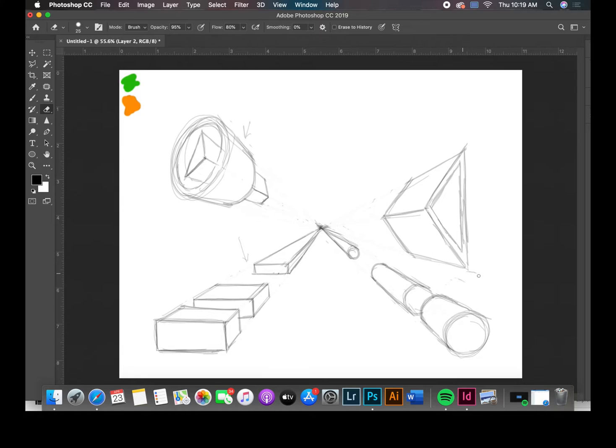Now, if we want something to start out here and go through, just be conscious that obviously if it's bigger than the opening of what it's going to go through, it's probably not going to fit. And you don't want to do it out here because those perspective lines are not going to fit through. So do it right in front and you should be okay. And do it to a size that's probably a little bit smaller.